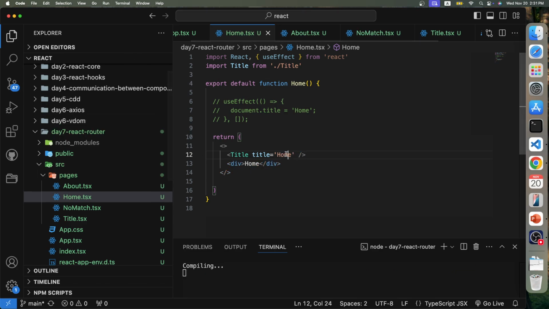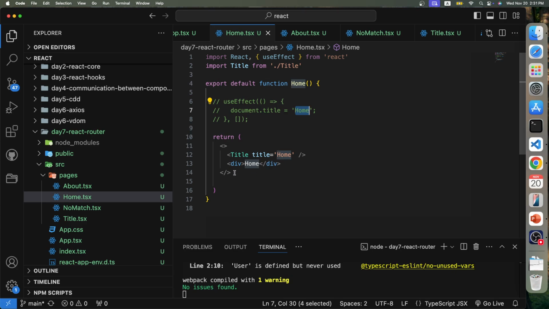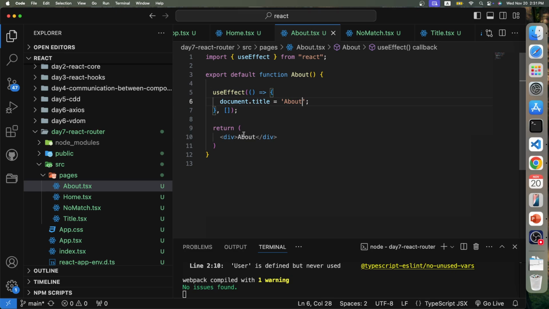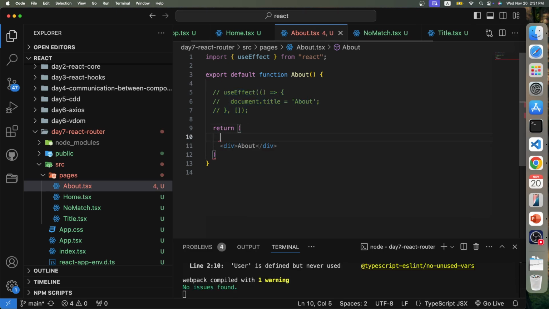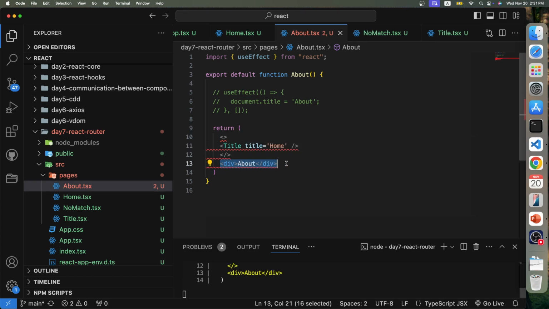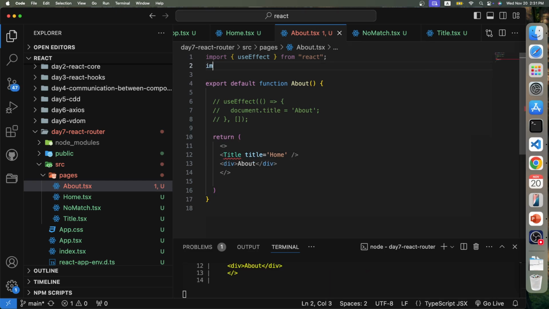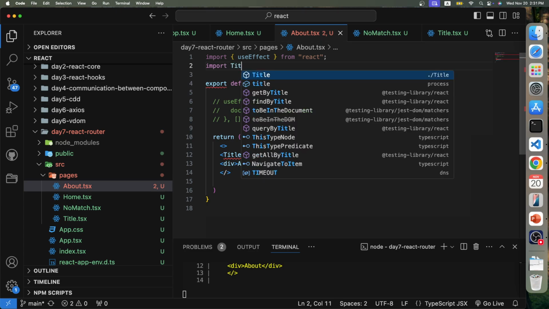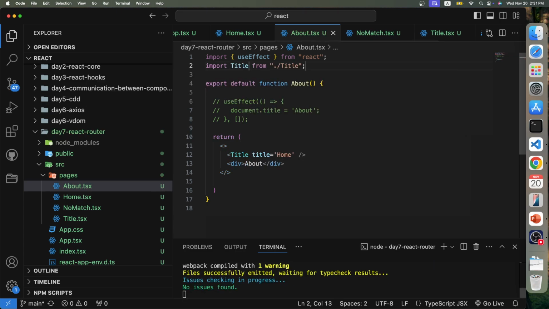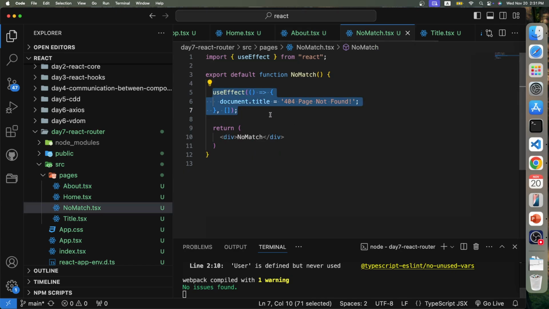This title is going to become this value, and we can do exactly the same thing for about. Comment this part, and also copy this here, and for this title we'll import Title from here. We'll do the exact same thing for no match.